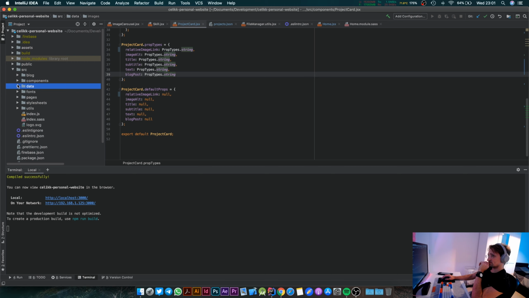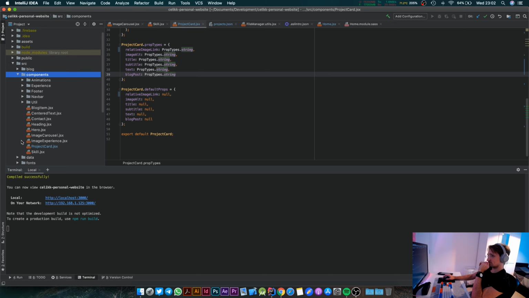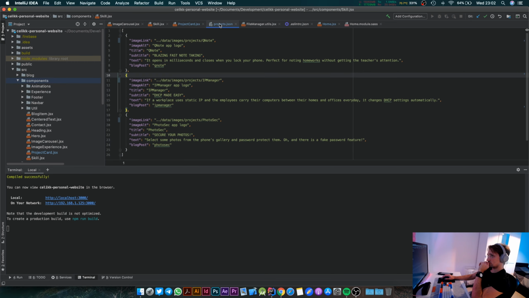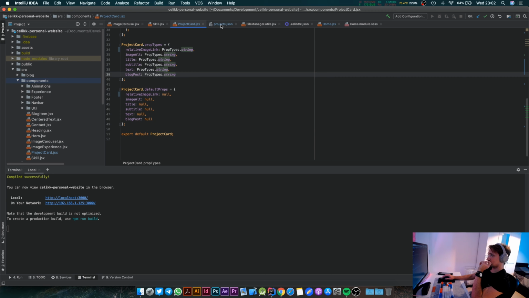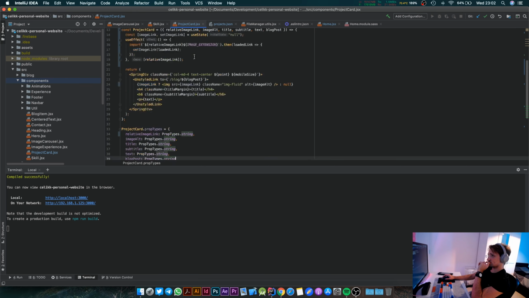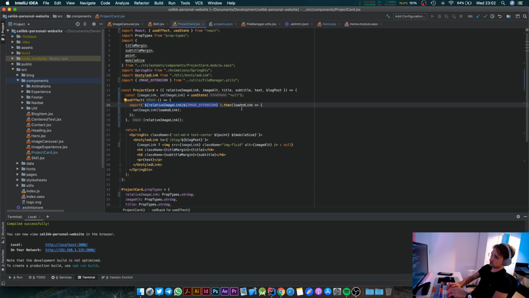I still feel like this is related with how we go up one directory and then try to go down one more. Can we do something else, like go to project card here again, and instead of importing this thing, what if we import ourselves?